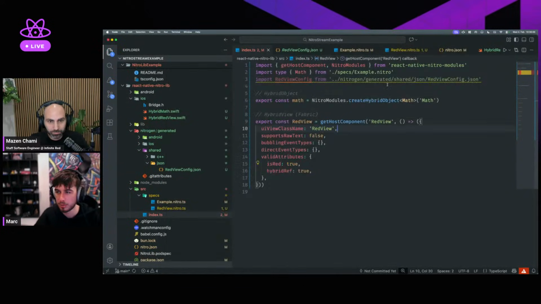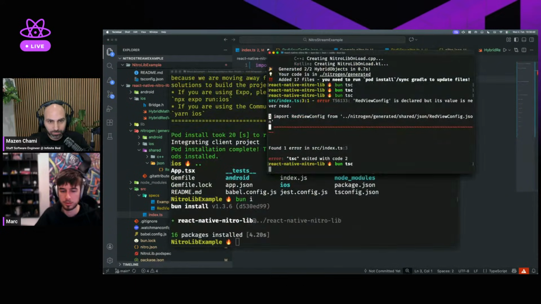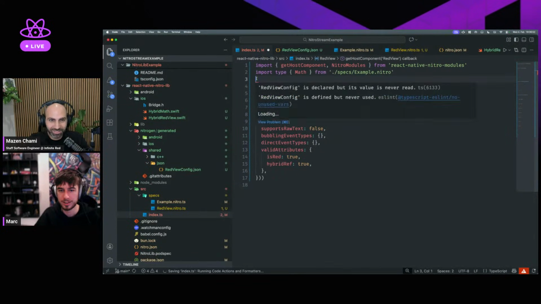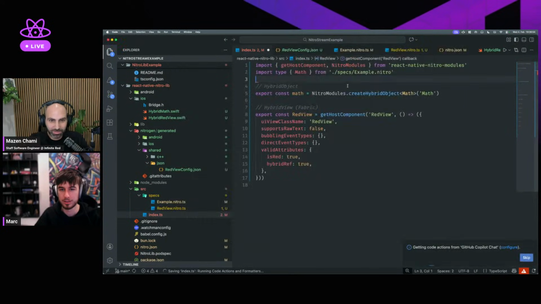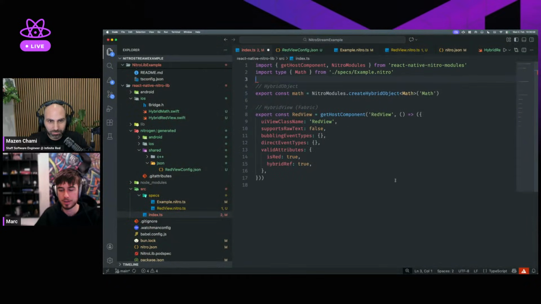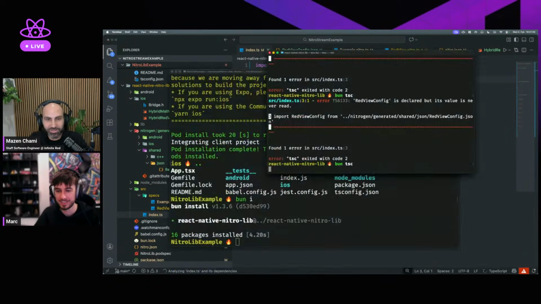Oops. Another one. Wait, what? Is that an extra space I didn't... Save. No, it's not saving. Why is it not saving? It's loading some extension, right? There you go. Oh, it just saved. Took a while. That's weird.